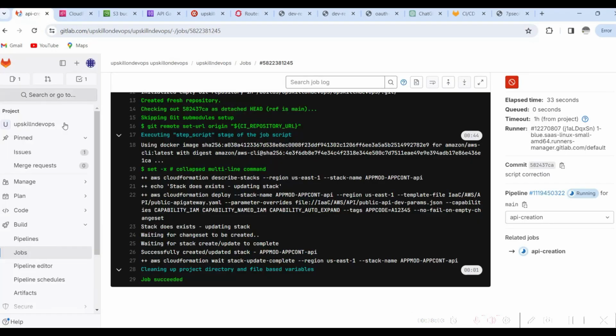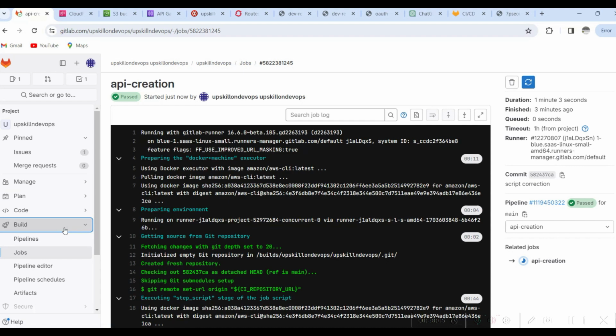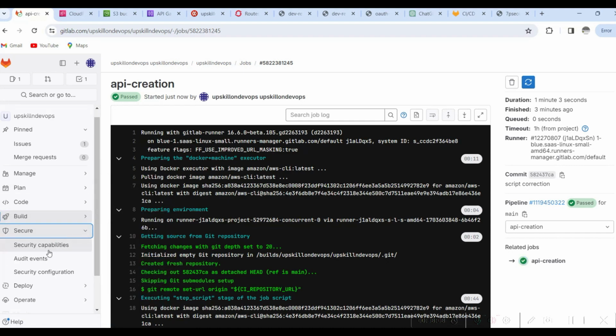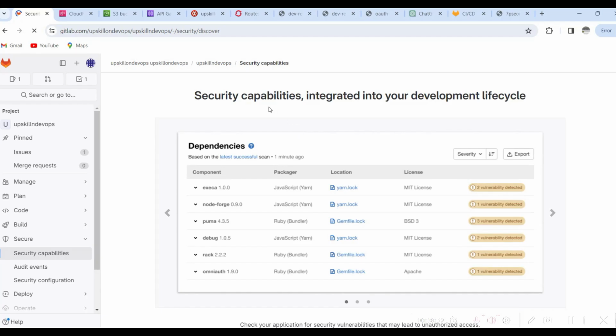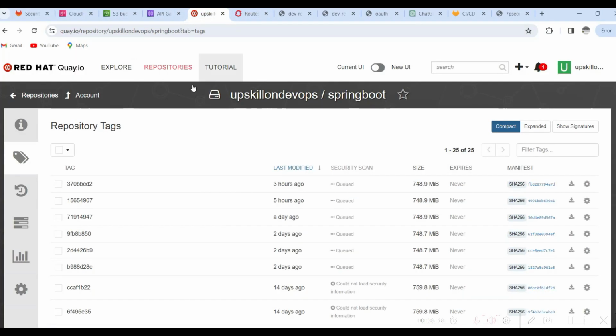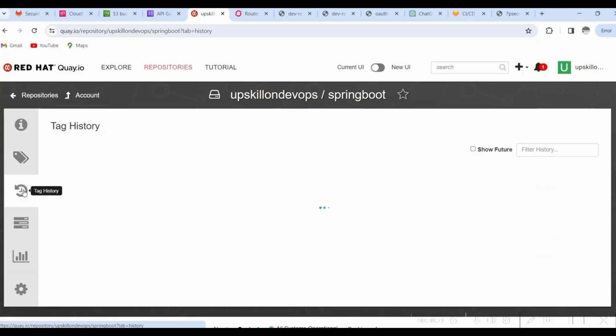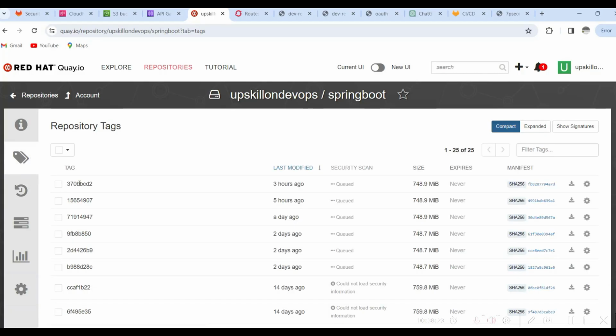So we have this one, right? GitLab. In the GitLab section, there is a security capability. Here you can view the SAST and DAST scan of your code. Okay, after that, go to Q. Here you can get all things.